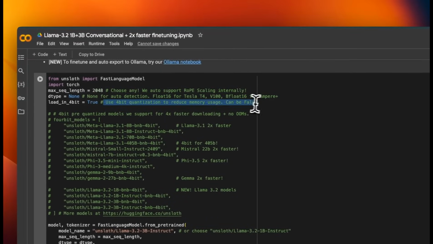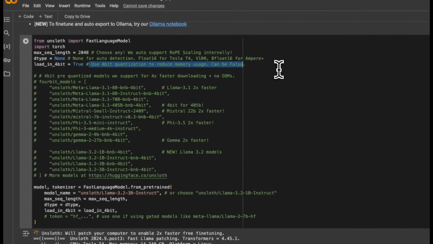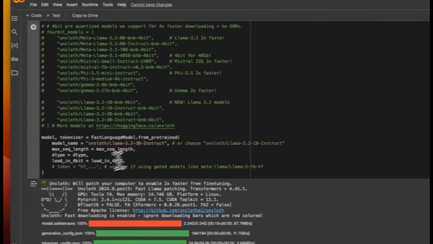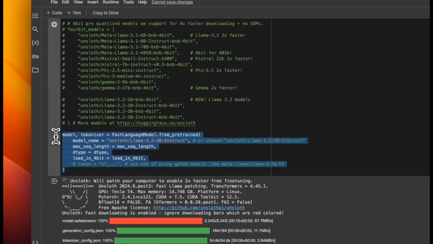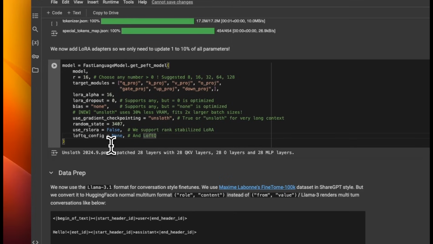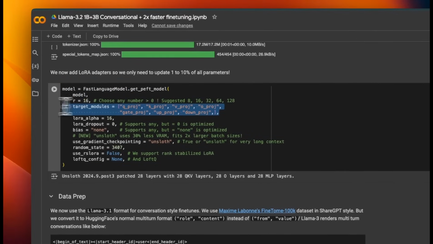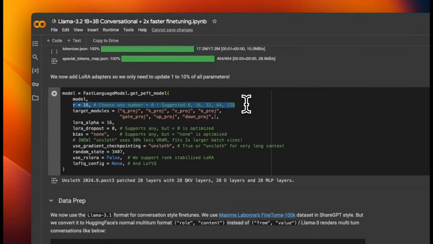We're going to be using 4-bit quantization to reduce the memory usage, or memory footprint. So here we're loading both the model as well as the tokenizer. Next, I'm adding LoRA adapters. We're not using full fine-tuning, even though the model is pretty small. We're adding LoRA adapters. These are different modules that we are targeting. We train completely separate modules and then merge them with the original model weights. There are a couple of other things to keep in mind. One is the r, or rank.